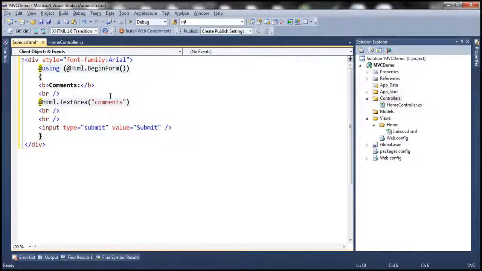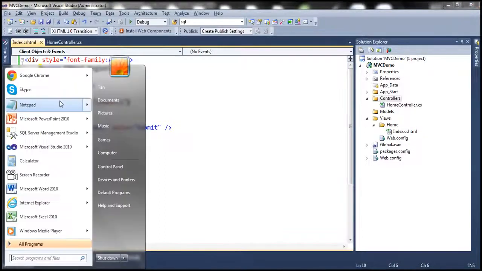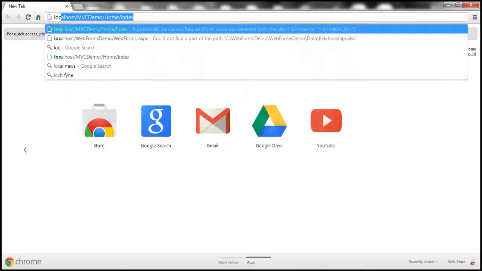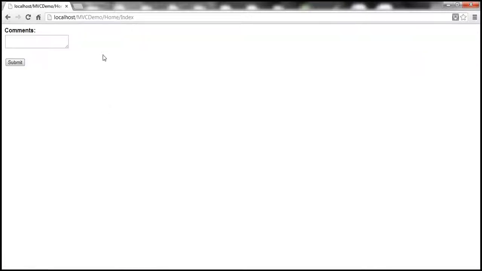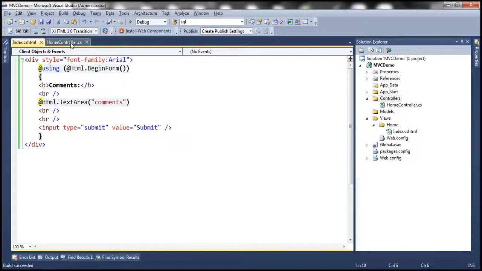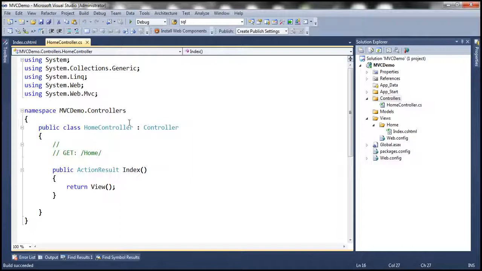Alright, so let's build the solution. Fire up a browser and navigate to the index action of the home controller. Okay, now when we enter comments here and then when we click submit, we need an action method that responds to the post operation.